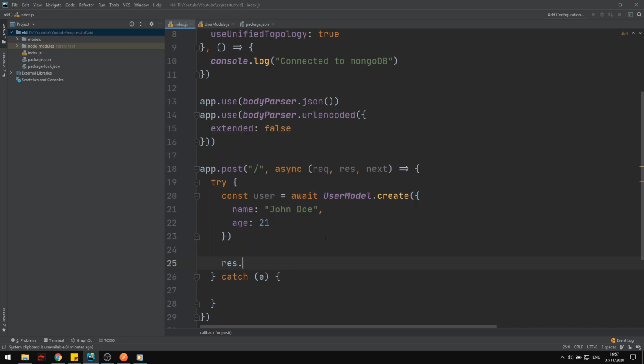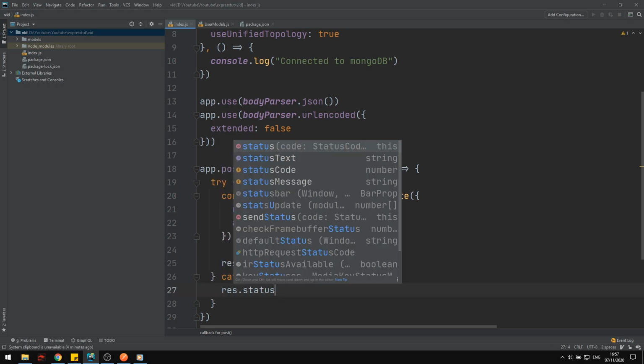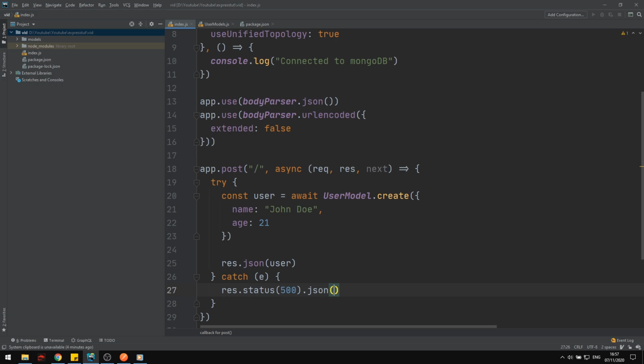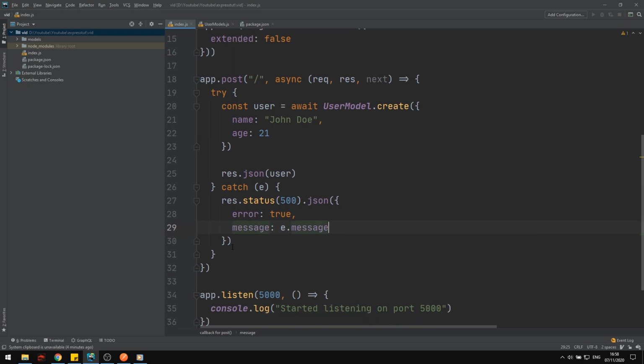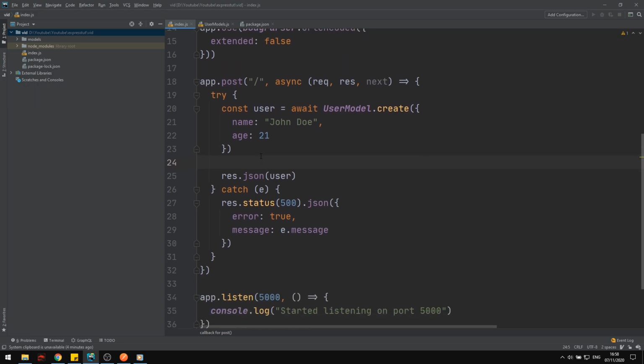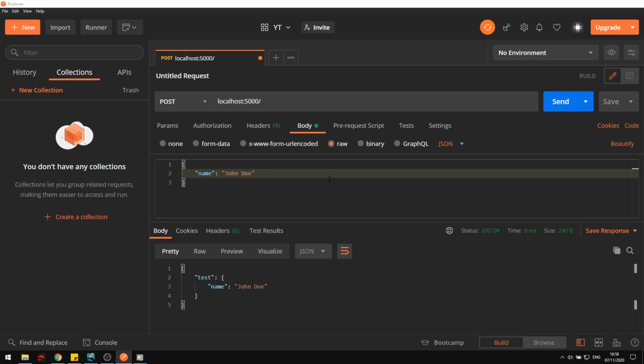And all I'm going to do is response.json. So once again, because I'm not putting a status, it's going to default to 200, and just throw in the user object. And if there's an error, I just want to do response.status 500 and JSON. Let's do error is true, message, error.message. We will be going through a standardized way of handling our messages, but just for now, we're going to leave it like this. And let's just save that and test it out. So if I go to Postman, I create this, ignore this.